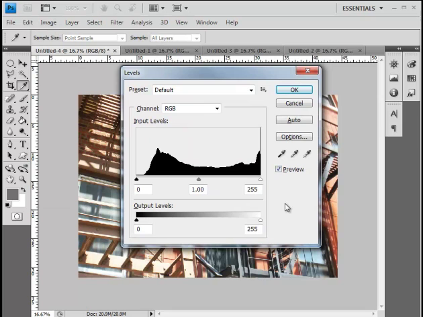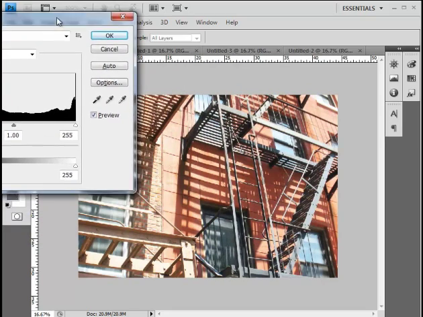So first with levels, notice the histogram here, and it's showing us a distribution of lights and darks in the whole image, counting each pixel and saying how many whites, how many blacks, and so on. Notice the slider that I've got the pointer on there. If I bring it up to the edge of the black mountain, that sets our black point and raises the contrast just a little bit. The right side shows the white pixels, and it's showing a few up against the wall, and those are blown out pixels. Never a good thing. So the image is slightly overexposed to begin with.